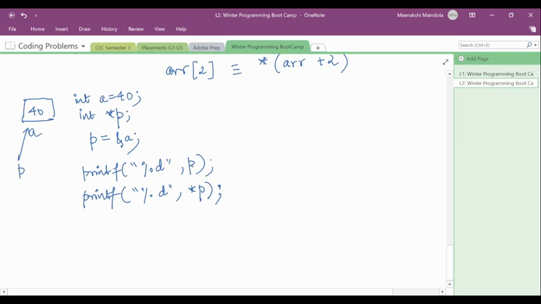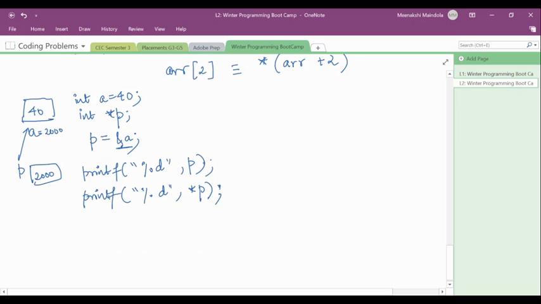When you print simply p, you are going to print the address of a. Let us consider that this address of a is 2000. So p is storing the value 2000, right?